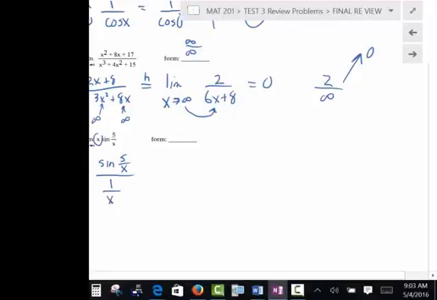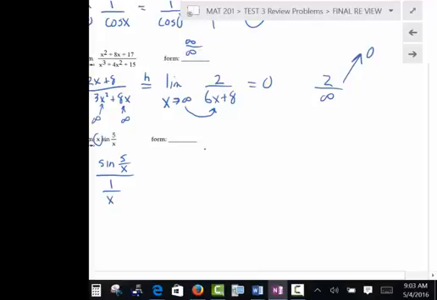Let's pause over there and see if you understand what I just did. Because when you divide by 1 over x, what are you really doing? You're multiplying by x. So I have not changed the problem, right? Some of you may be thinking, well, maybe I could change the sine to put it down in the denominator and make it into a cosecant. That might work also. You could try that if you wanted to.